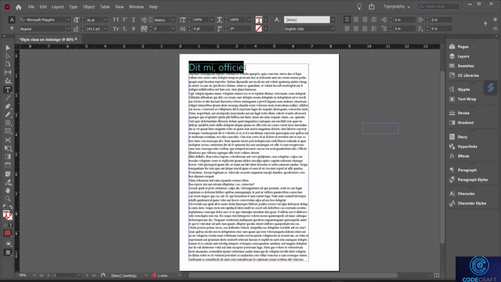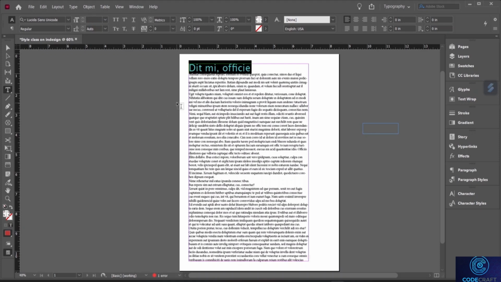Now I have a particular size and a particular color saved here, and I want to save this style. For that, I'll come underneath the Paragraph Styles panel and click here. As I come here, you can see there is an option, Create New Style.